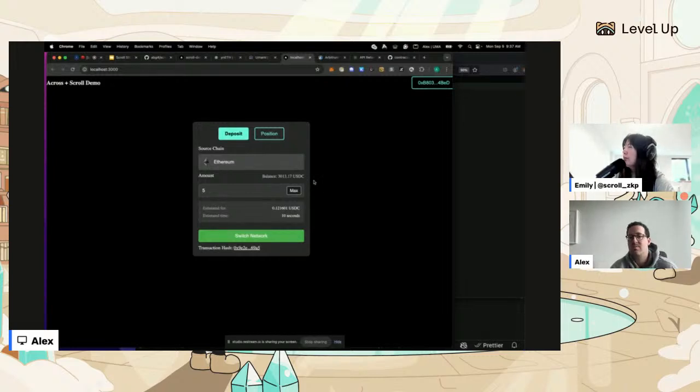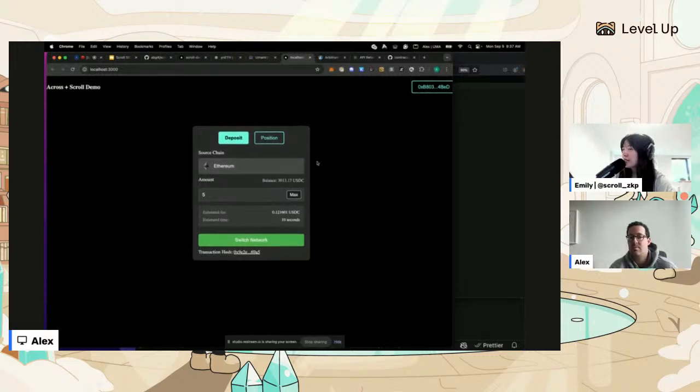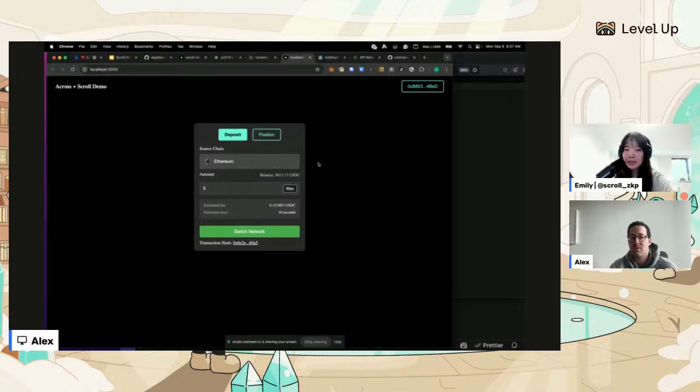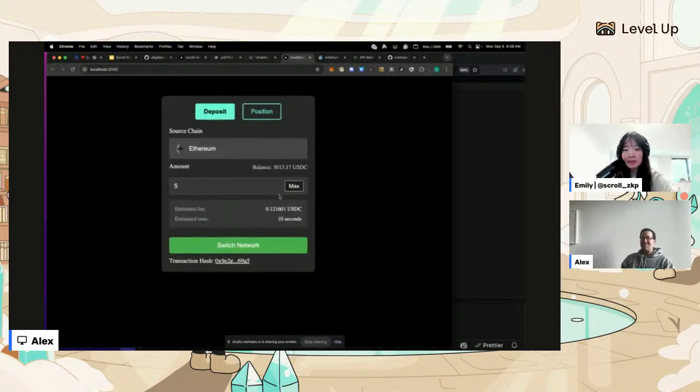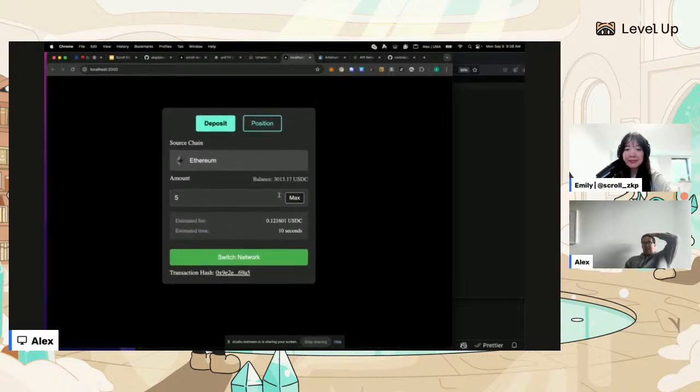So question, can you play around with Across on testnet, or is it only available on mainnet? Yeah, it is on testnet. Internally we run relayers because it's hard to incentivize people on testnet, but we run relayers on several chains: Sepolia, Base Sepolia, Blast Sepolia, Arbitrum Sepolia, and as long as we have 5 or 6 supported assets, that allows you to go through the whole suite of testing.